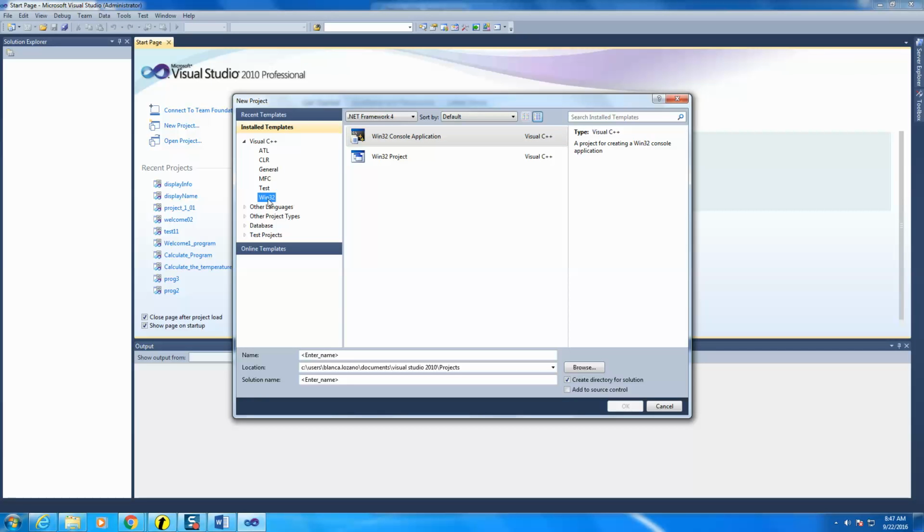We want to make sure that we have Win32 console application. I'm going to call this Chapter 2 PROG 1, Section 1.